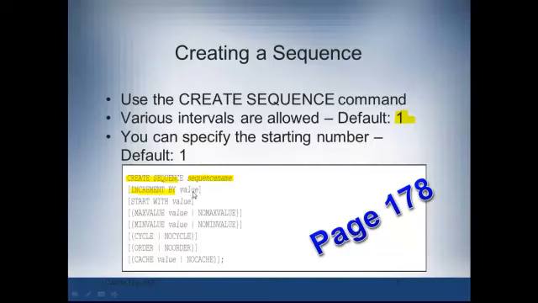And then the values would increment in that particular sequence. Okay. The start with number, or the starting number of the sequence, is going to default to 1, but you could have a different start with value. Okay. We will see in the example that they do start with a value other than 1.